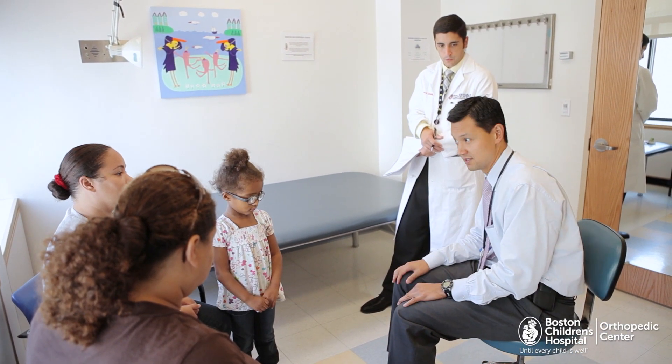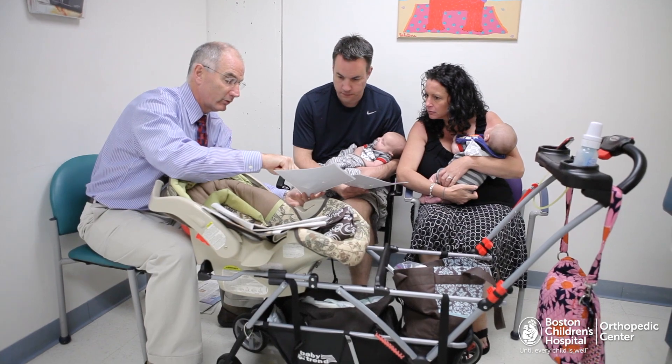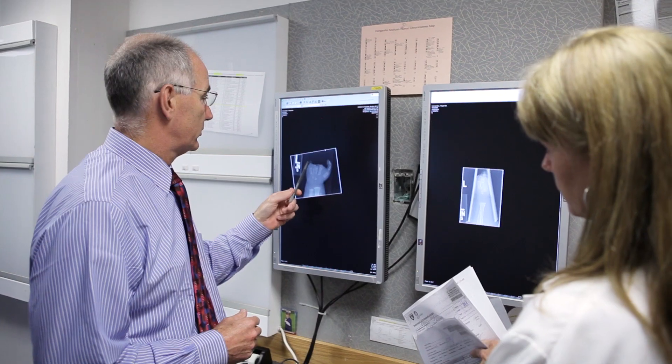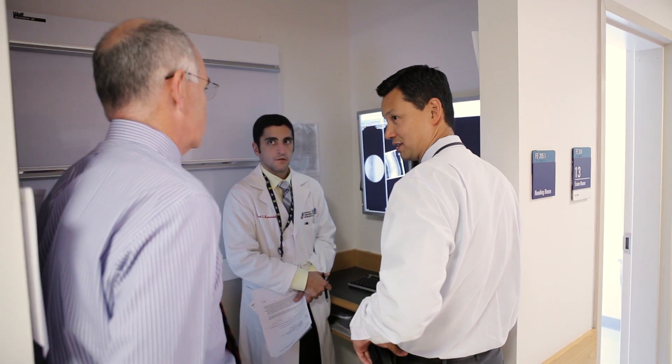The diagnosis of a congenital difference is oftentimes now made while mom is pregnant, early in the pregnancy, and many of our referrals and consultations now come literally before the child is born. That is drastically different than before, where there would be almost shocking news that the baby has some differences in the delivery room or nursery that were unexpected. We're able to answer their questions, provide them with information, and project reasonably what the future will be, so that at the time of birth it once again becomes a celebration, a joyful event.